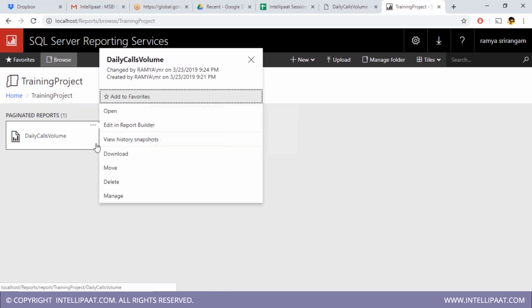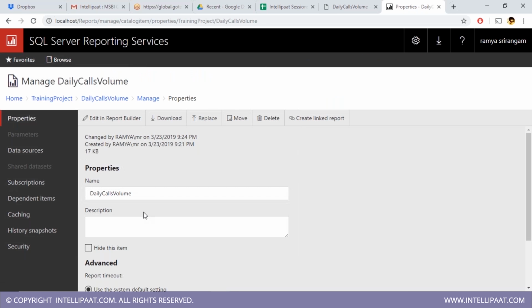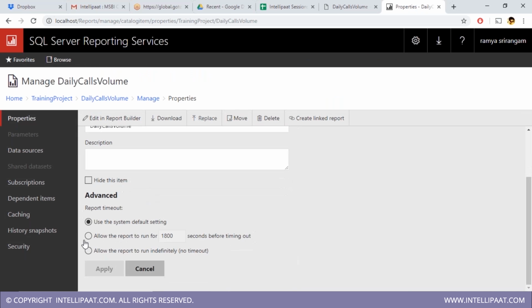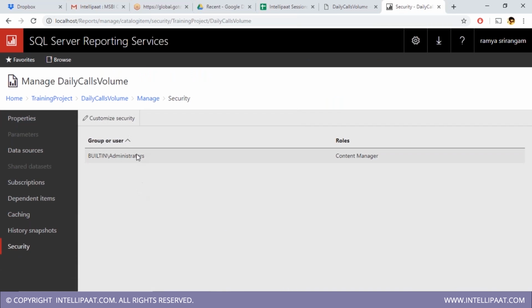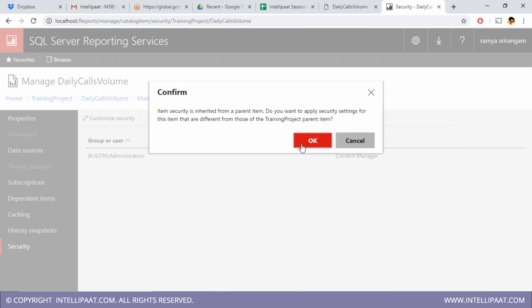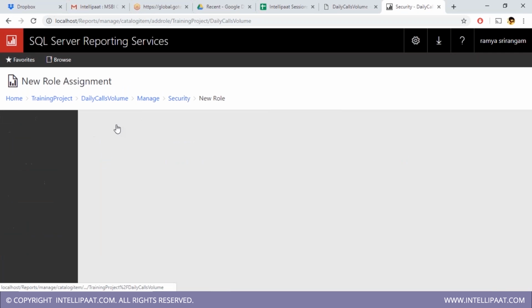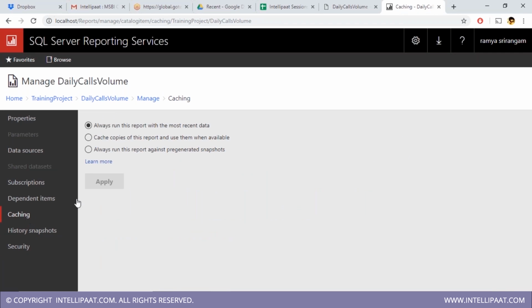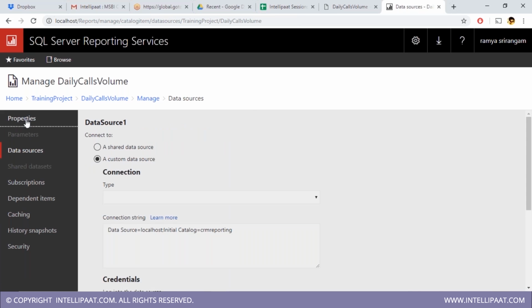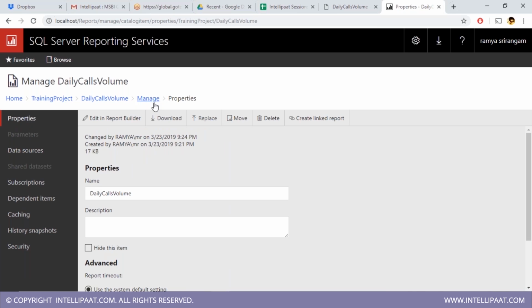With this report manager, you can manage your report. You can manage your report like providing security, who can access, adding a user, browser, setting up cache for performance and all. We will come to this later. Data source settings. There are many things that you can do. You can download a copy of this.